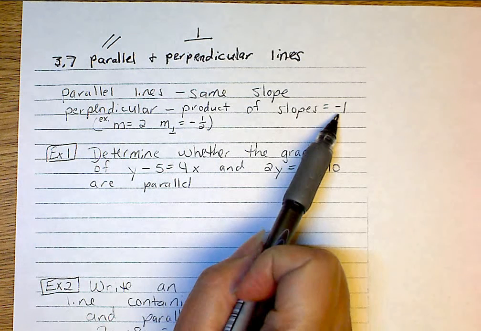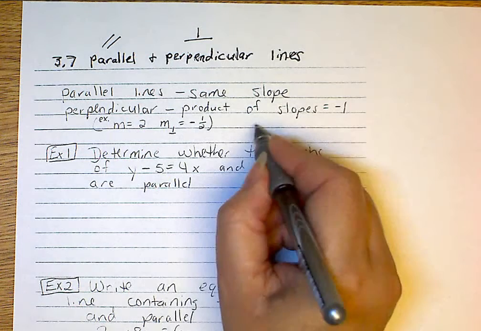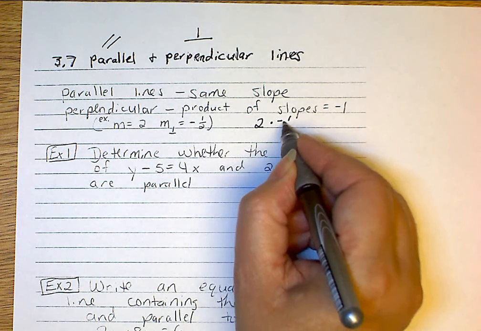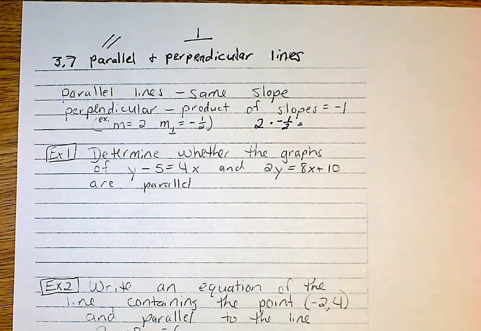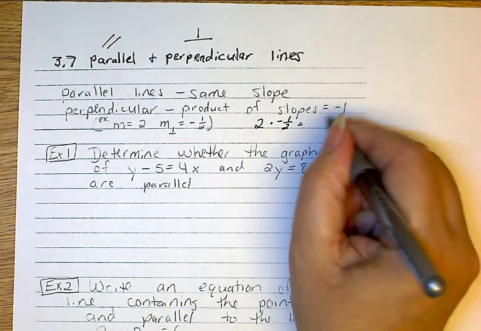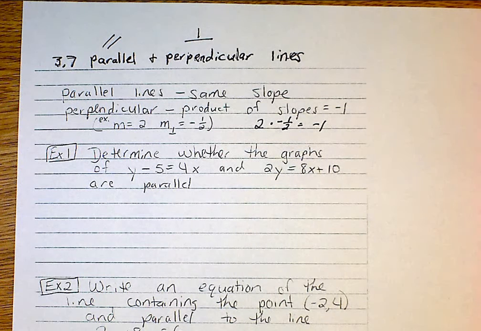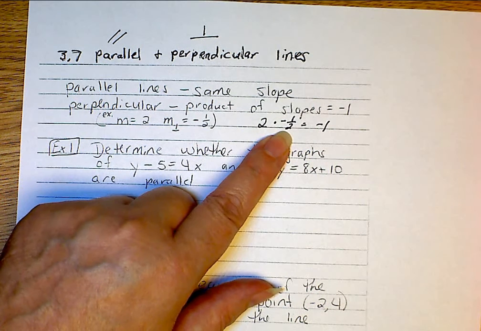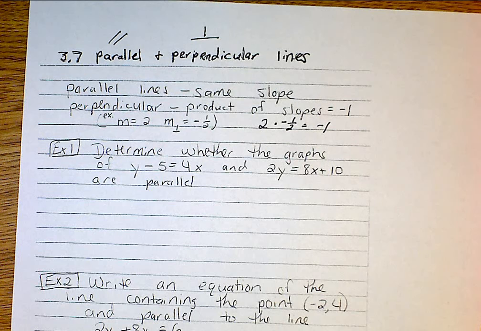For instance, if I had the slope is 2 and the other slope is -1/2, what does that equal? -1. So, if you have a slope, to find its perpendicular, you take the reciprocal and the opposite sign. So you take that reciprocal, and if it's positive, it becomes negative. But one has to be positive and one has to be negative to be perpendicular. All right.